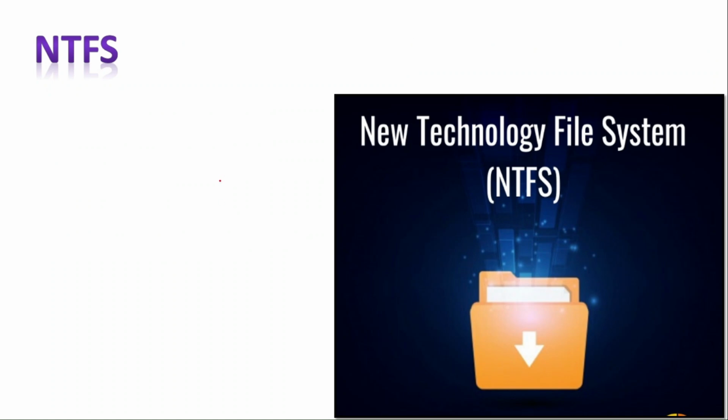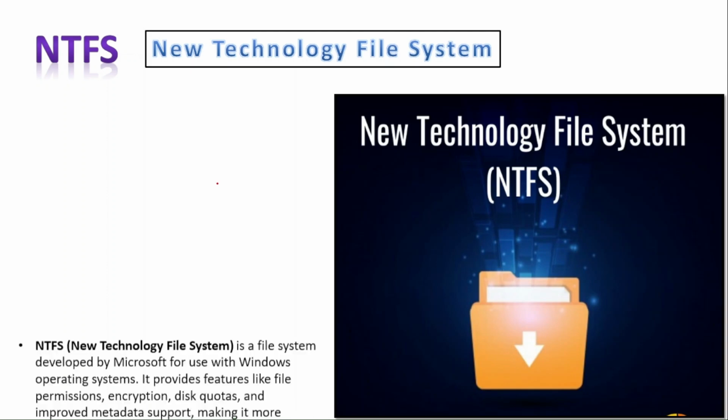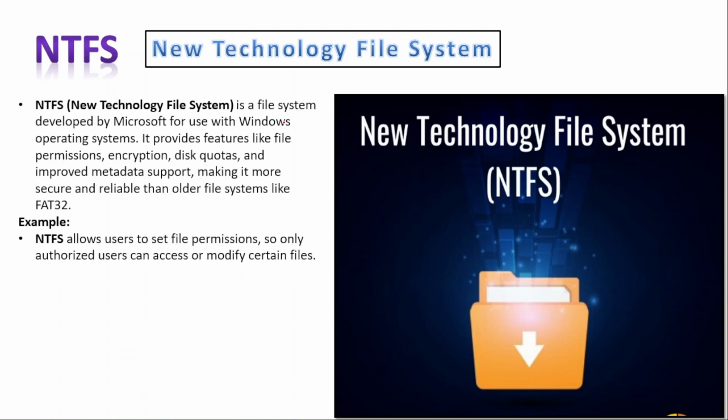NTFS, that is New Technology File System. So NTFS, or New Technology File System, is a file system developed by Microsoft for use with Windows operating systems. It provides features like file permissions, encryption, disk quotas, and improved metadata support, making it more secure and reliable than older file systems like FAT32. Example: NTFS allows users to set file permissions so only authorized users can access or modify certain files.